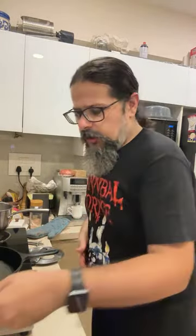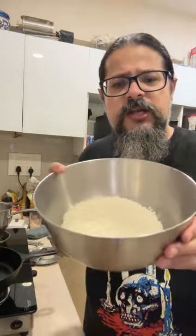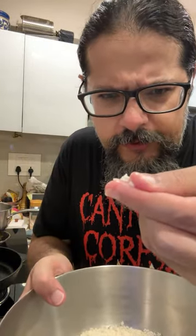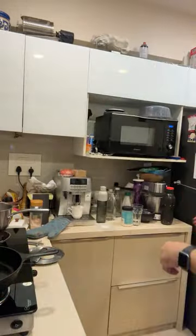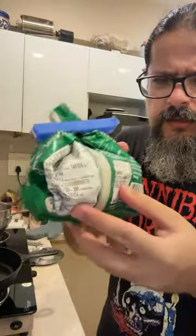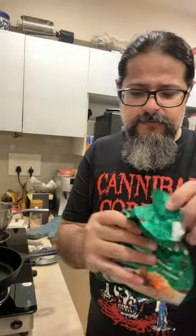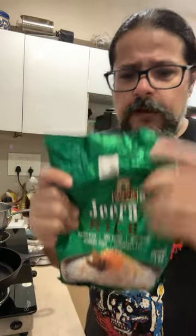Right. So here I've got 200 grams of short grain rice. This is called jeera ka samba. Because the grains are so tiny, they actually look like cumin. See, check it out. Now I'll show you the rice packet. This is the rice. I can show you the packet name, I guess. That's the rice. Yeah?